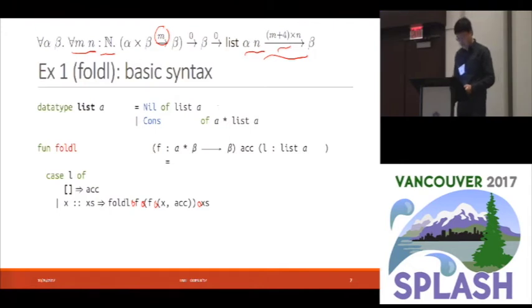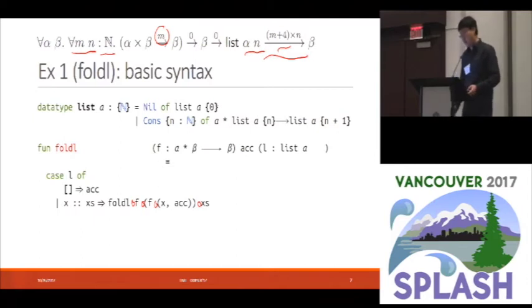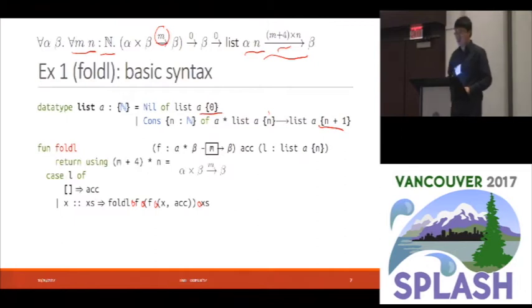Okay, now let's put those ideas into the actual code. First, we put an index of natural number into the list and we can see here why this index is the length of the list. It's because for the new case, the index is required to be 0 and for the const case, it's required to be n plus 1, where n is the index for the tail list. Nextly, we use this funny box notation to mean the number on the arrow. And for recursive functions, the programmer is required to provide an annotation, which is the overall time bound of this recursive function. And lastly, we introduce all the variables.